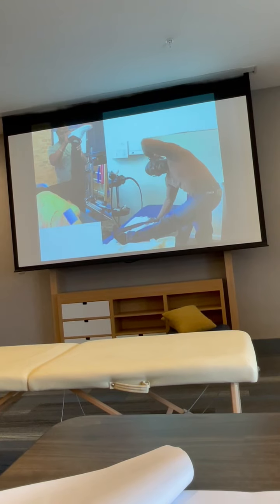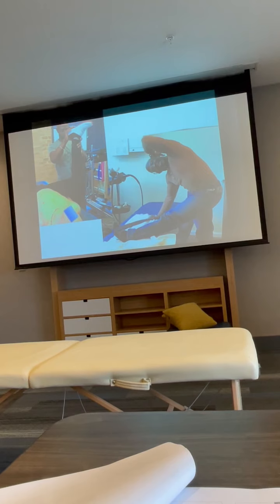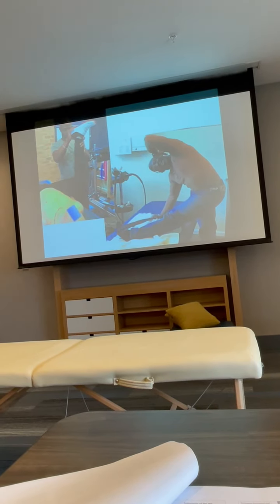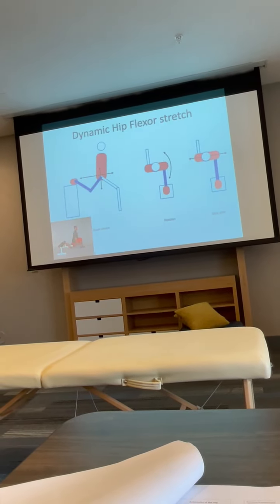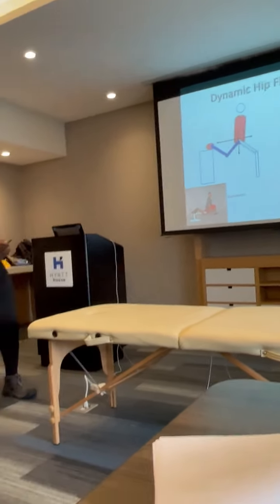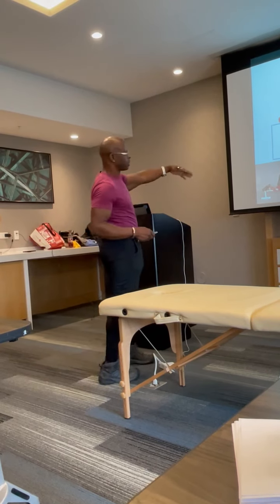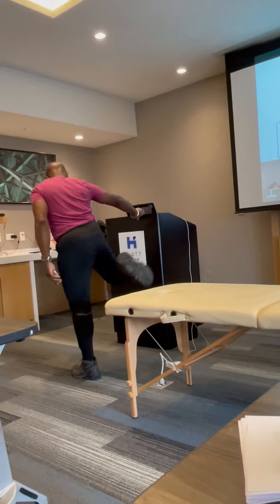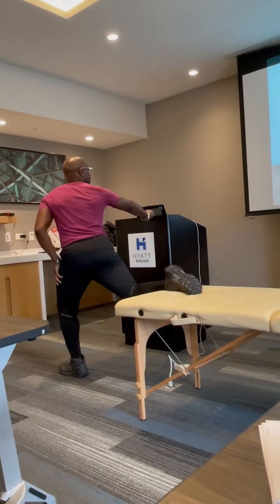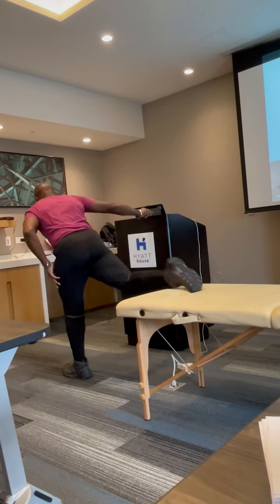This is just me showing you a stretch of the lateral posterior line all the way through for the hamstring. Again, a dynamic stretch for the hip flexor, where you are going to rotate a little bit and shift side to side in this position. You don't have weights or anything like that, but you get the idea. So instead you'd be like this, and then you'd rotate this way and you'd shift side to side to get a more dynamic stretch.